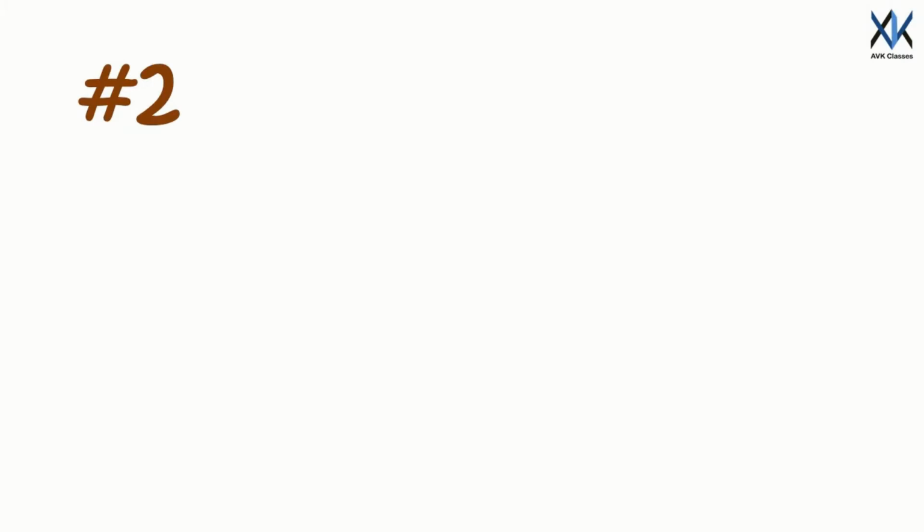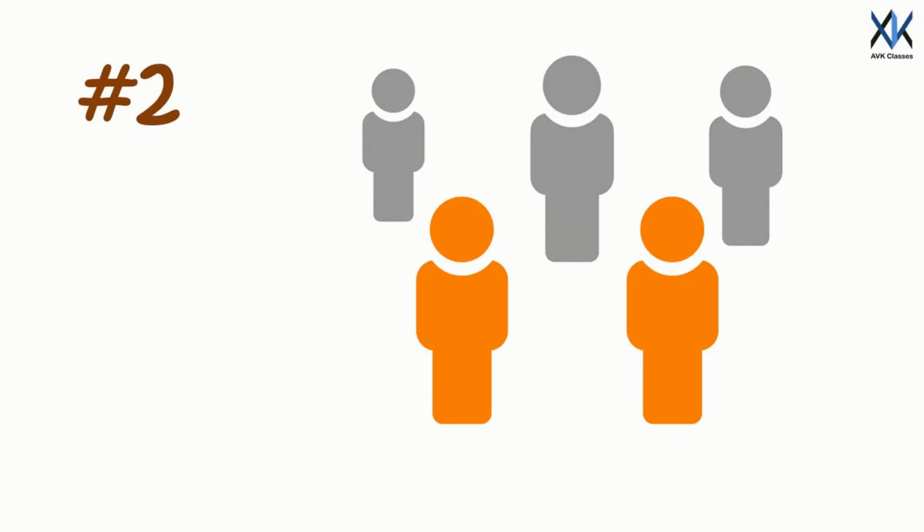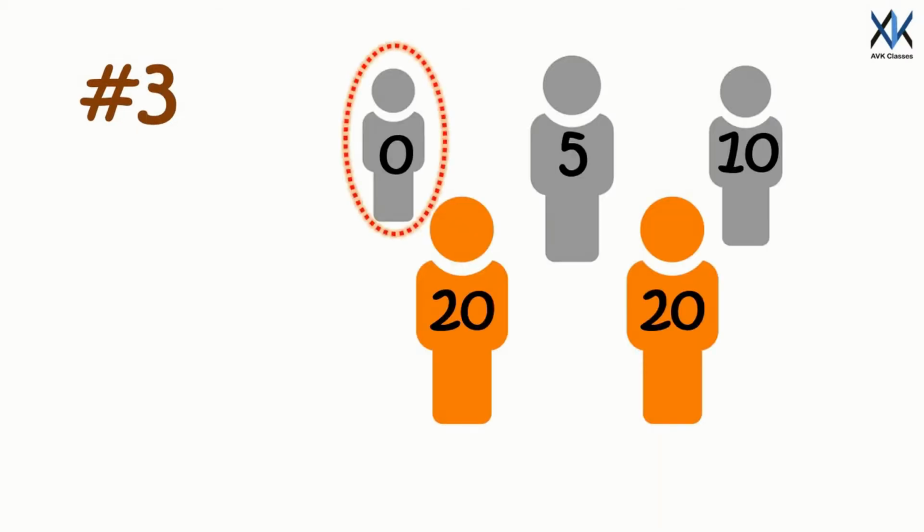Rule number 2. If two parties bring the same things to the coalition, they should contribute equally. This means that if two persons eat the same amount of cookies, they have to pay the same price. Number 3. If a member of the coalition contributes nothing, then they should receive nothing. That means if you eat no cookies, you shall pay none.